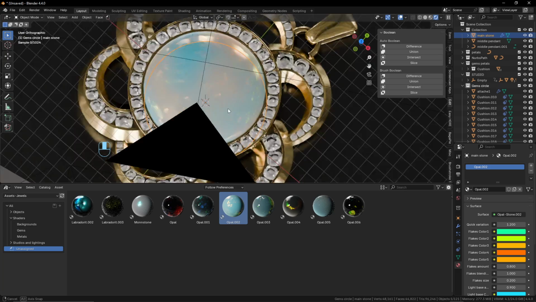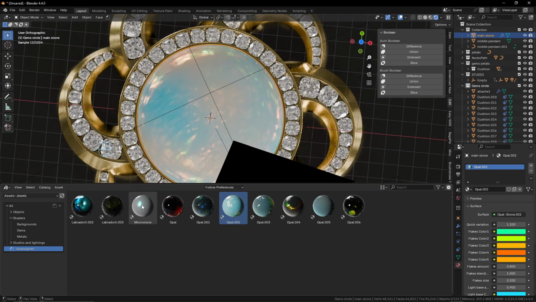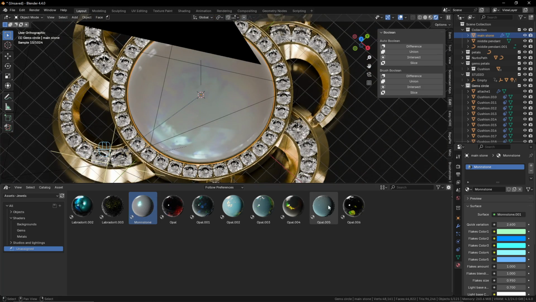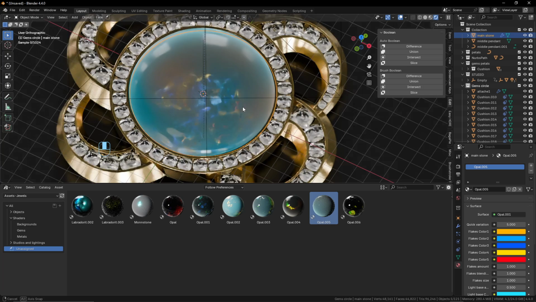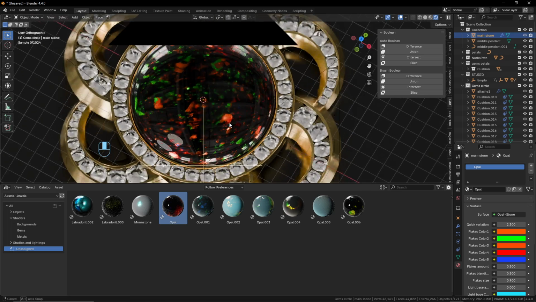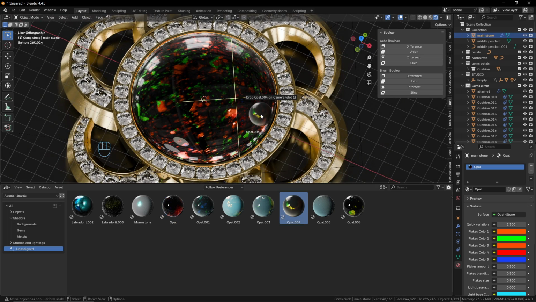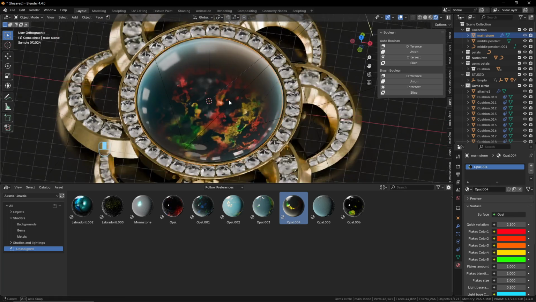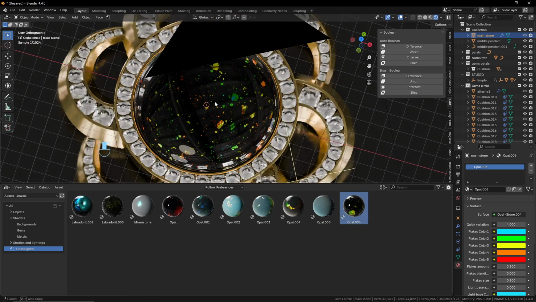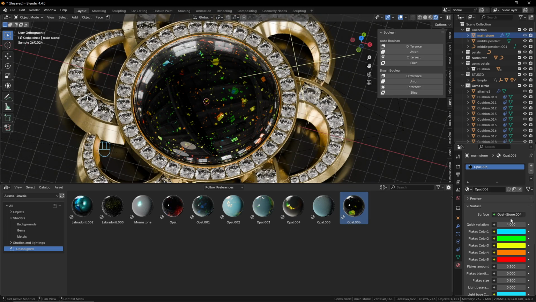It really depends on what you want to add. You have a moonstone over there. That might be beautiful as well. Another opal here, or some darker opals, like this reddish one, or that one that usually looks very nice as well. Okay, so you can just play with the shaders. You have a lot of possibilities here to add some variations.